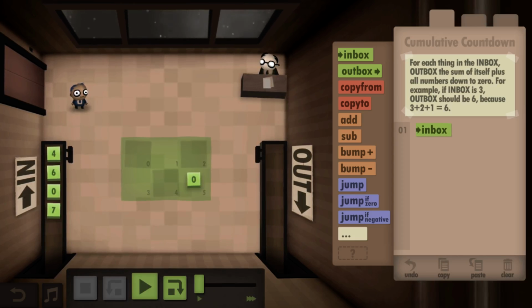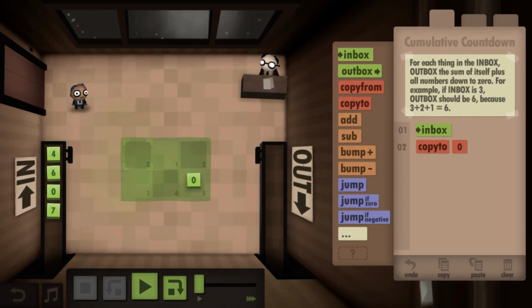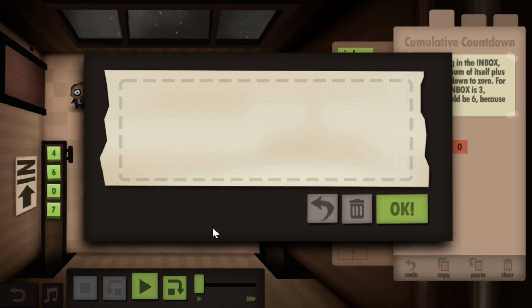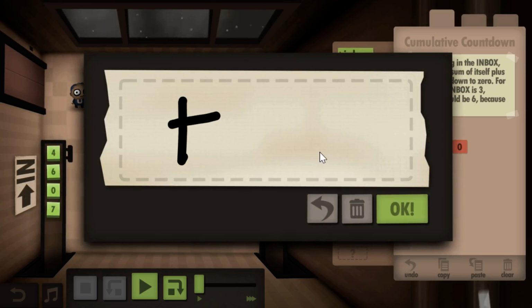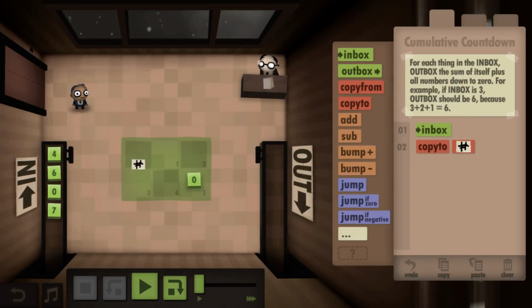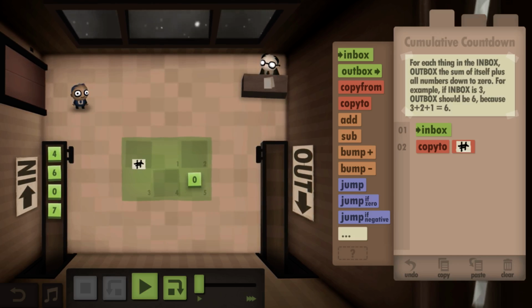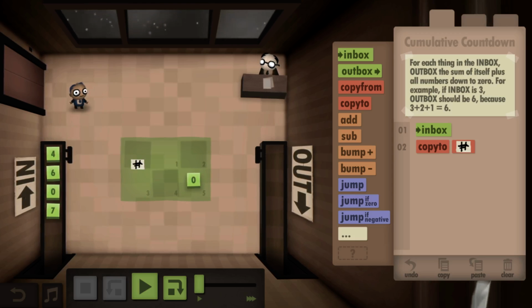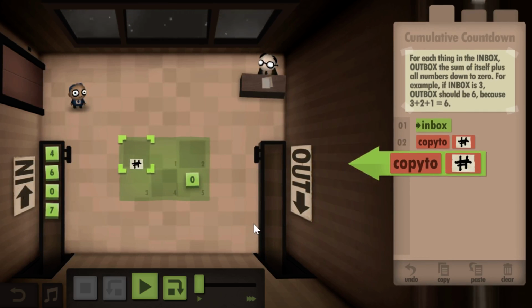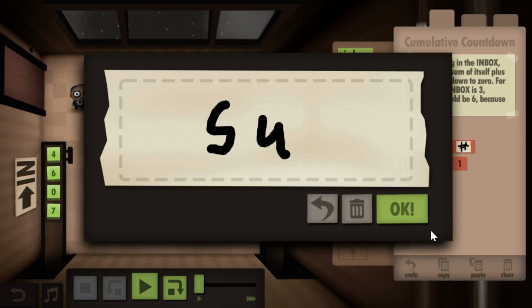We take this and we copy it to the thing we'll just call the number. Here we go, the number. And then what we'll do is also copy it to something we'll call the sum.